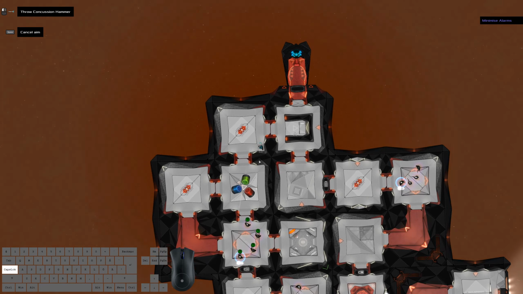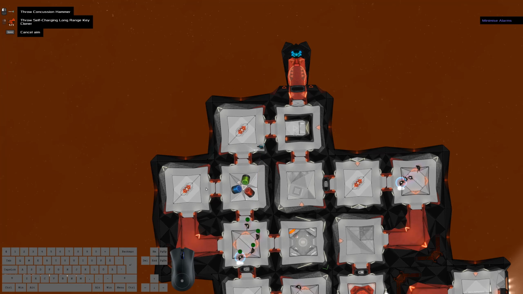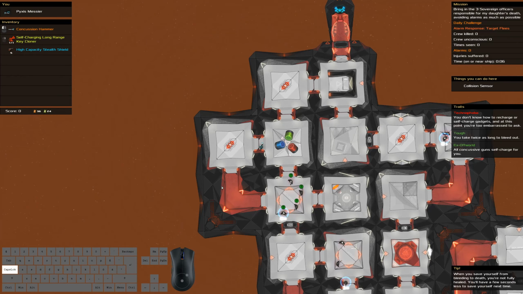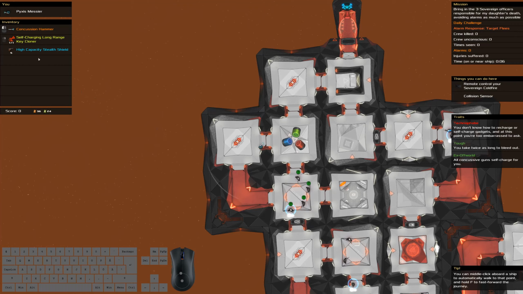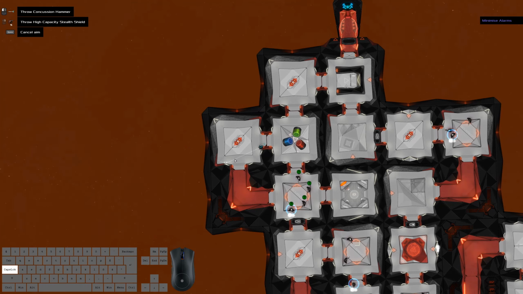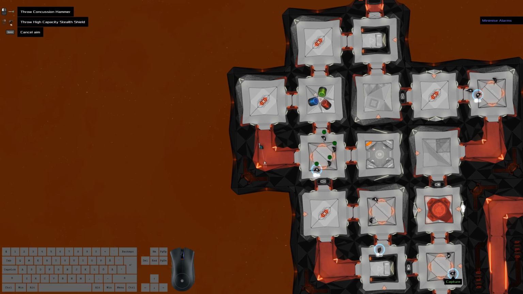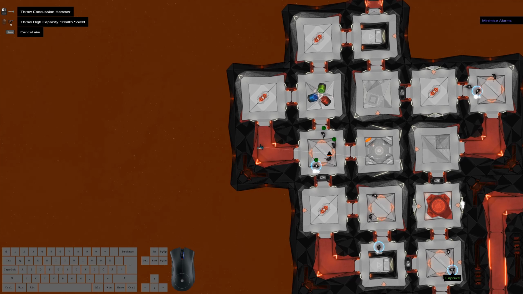Okay, great. We go from panicking to looking the correct way. Fantastic. Alright, so now we dash this way. Now I need to remember I can't throw the key cloner again this time. I've got to throw the stealth shield. Okay. Ah, crap. Okay, go this way, chuck that way.